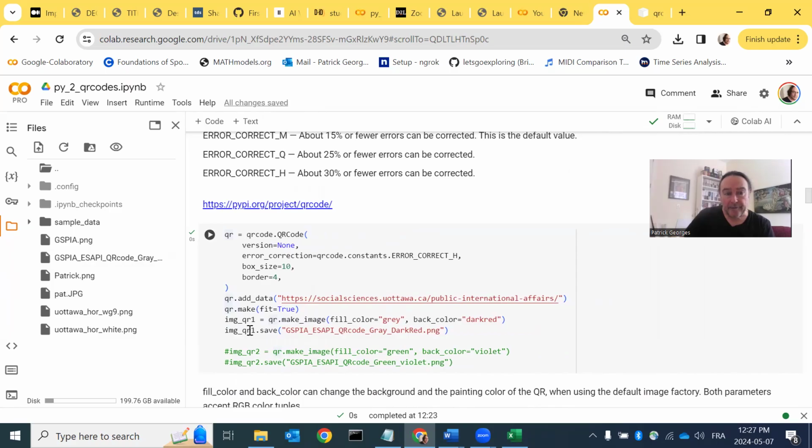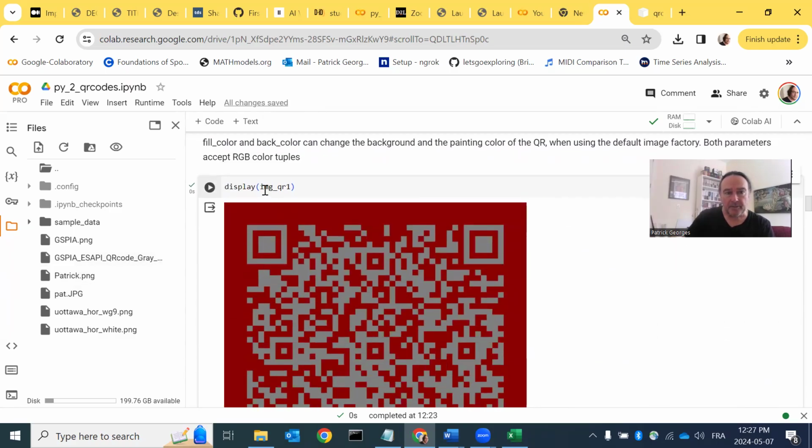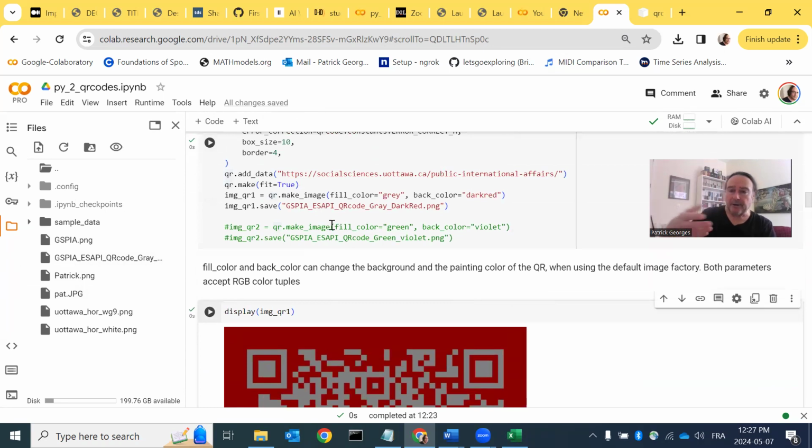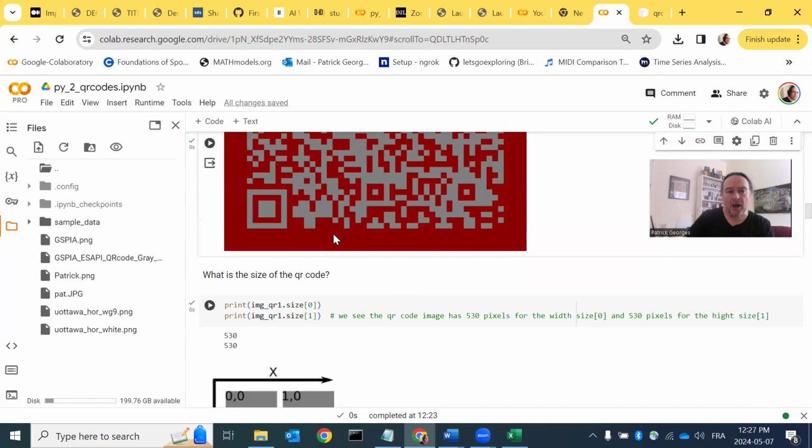So now I have this object, which is basically what I have displayed here, and I can also ask Python what the dimension of that object is. The dot size function will give me the size of that object for the x-axis and the y-axis.